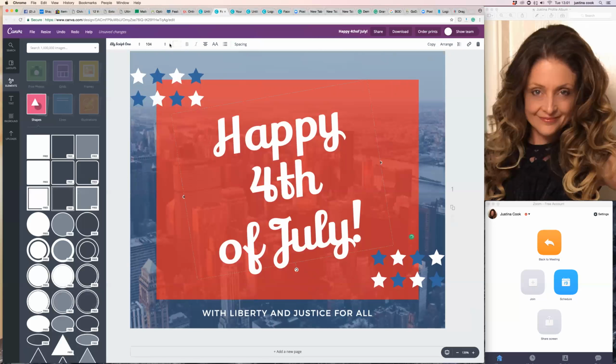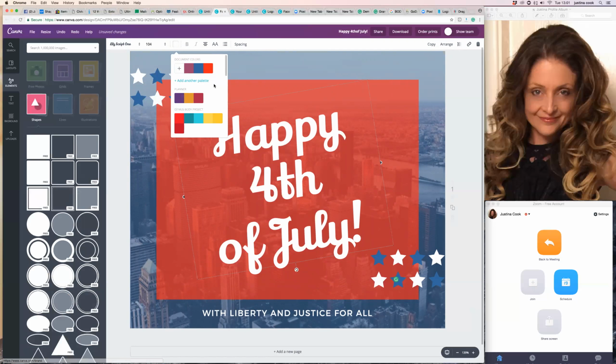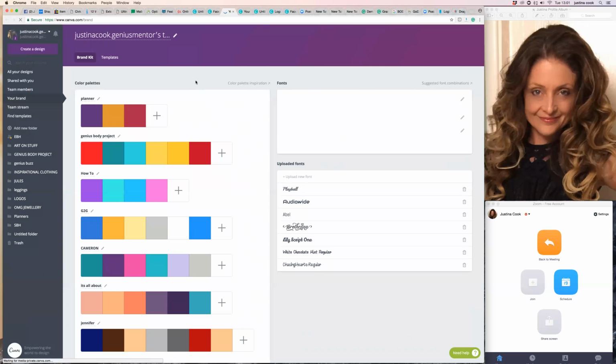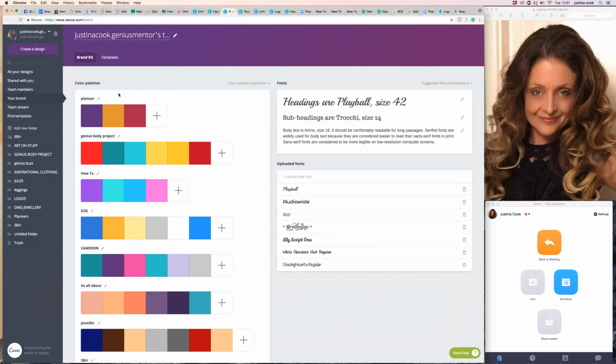If you wanted to change the colour, you click on the colour box, the same as before. Now, as you might see under here, we've got some colour palettes. Now these are what I've created earlier for different projects that I've got going on, and you would just create them in the Pro version, so in the paid. So I find that really useful. If you are using it a lot, it's a very useful tool. So all you would do there is click on add another colour palette, and you can see you can create those with all the text and their fonts and everything to match. So that's a really useful element for you.